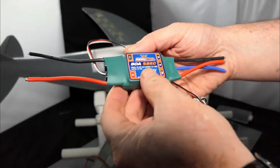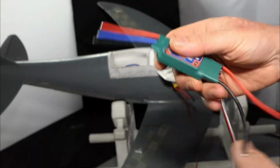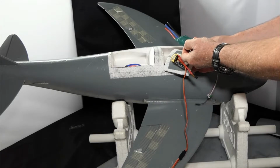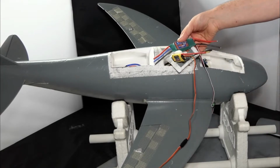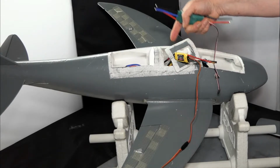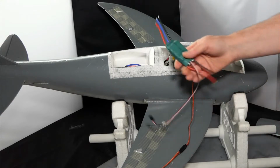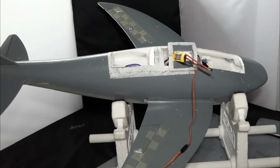This is the speed controller, the 50 amp with BEC. For ease of the exercise, I'm just going to fit this in here. That way, if that doesn't work, I will then use this again, but as a vane inside the duct for the output of the EDF. Yeah. So I've just got to record that wiring.